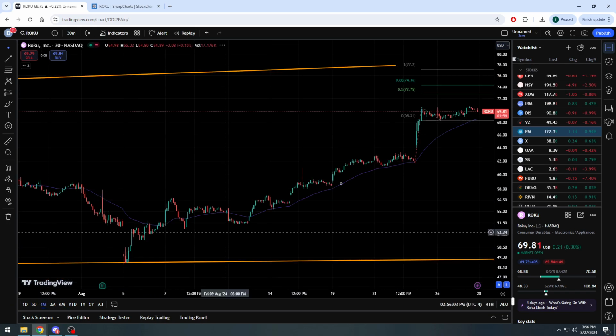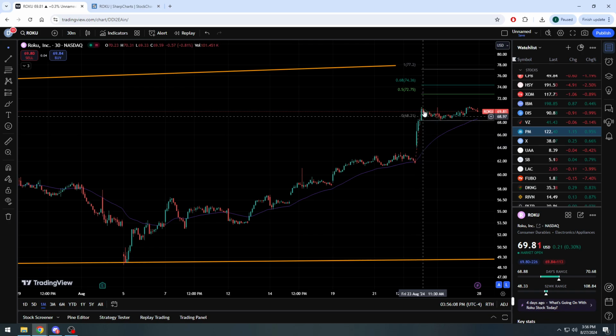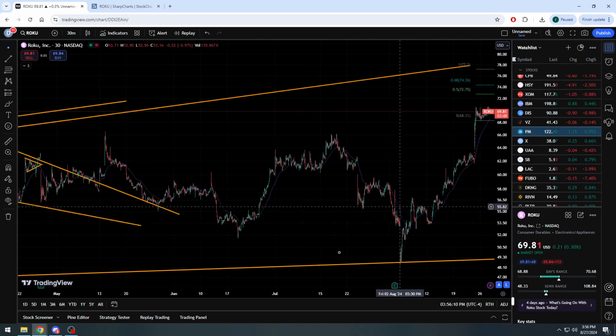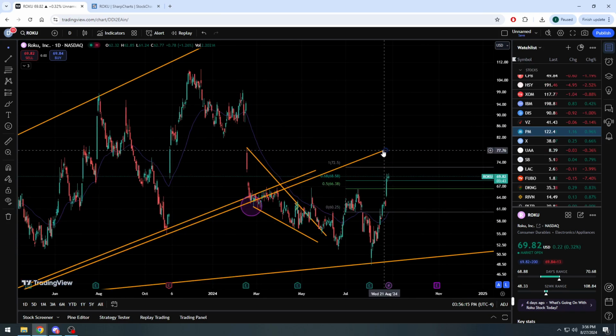So as of late, in my opinion, we have kind of a potential flatness taking place off a big run up here. So in my opinion, we may potentially retest this original support trend line that the stock was trying to hold. And if you see, if we come straight up here, we're looking at about 77, 78 and change. So we could potentially see a really nice 10-12% continued run even from this level of the high 60s, or about $70 a share. So in my opinion, that would be the level for myself to watch.